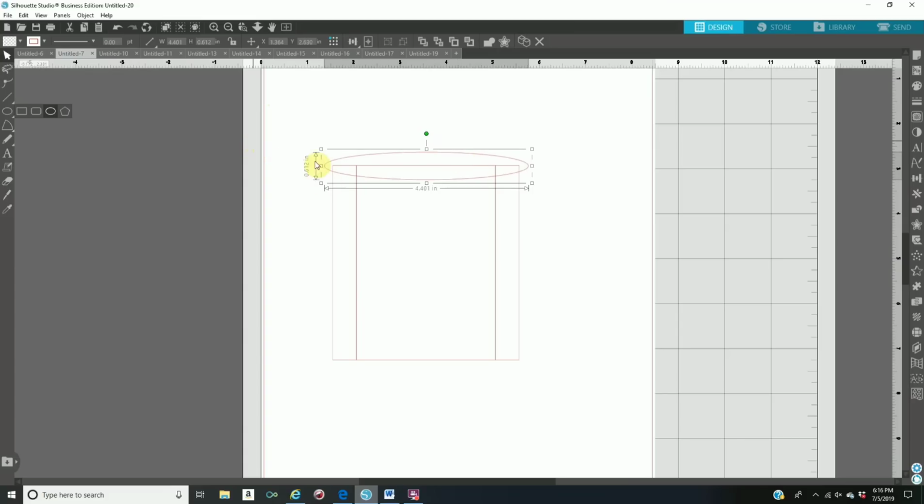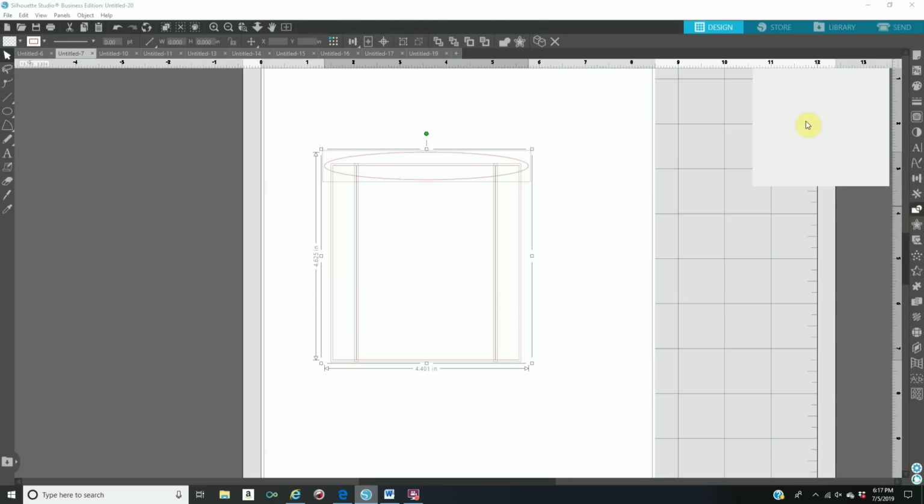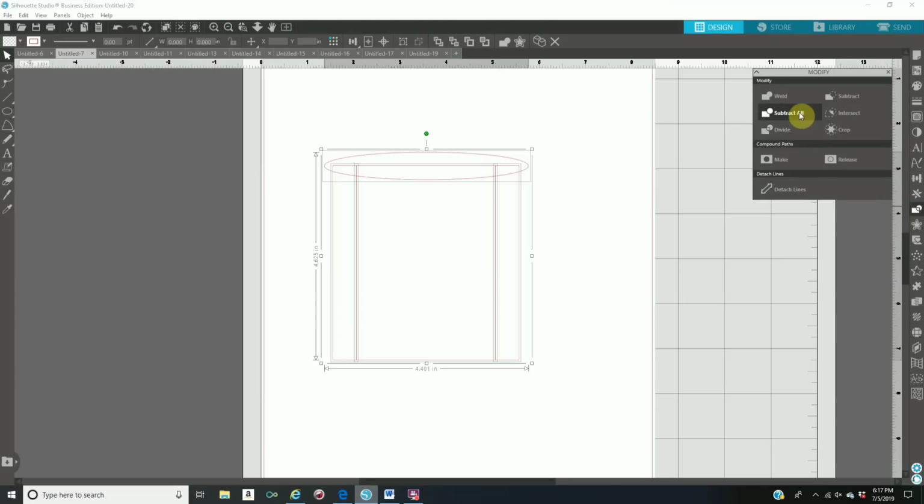Once you have your circle, you're going to drag your mouse around all the shapes, just like this. Once all your shapes are selected, we're going to go to the modify panel, and that's icon number 7 on the left panel, and it's the square with the circle together. That is called the modify panel. And then you're going to click on subtract all.